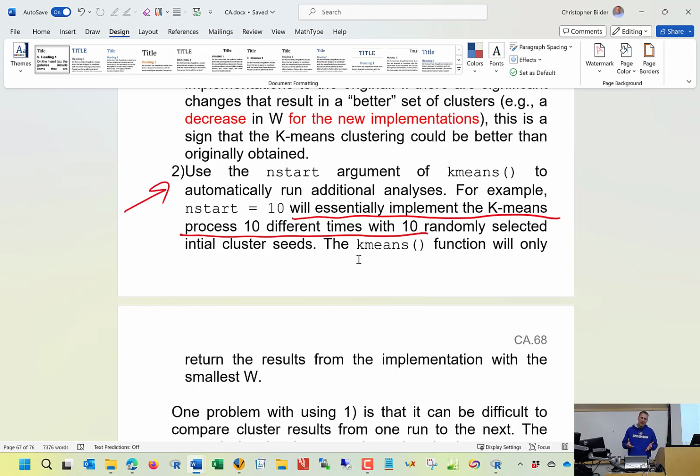The one problem with this is that you don't actually get to see all the other runs of the k-means algorithm. And that might be of interest just for comparison purposes, to see, well, this W is, let's say, 0.5, and this W is 0.5000001. Well, maybe that 0.5000001 case gives you clusters that make a little bit more sense than the case that you had with 0.5. And so that's what you're missing out on, though.